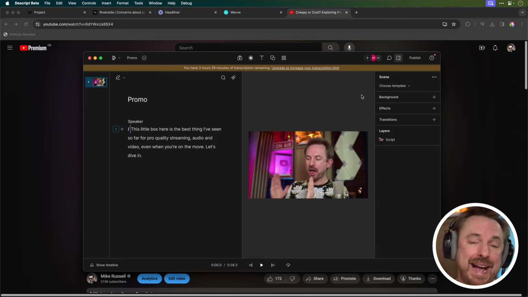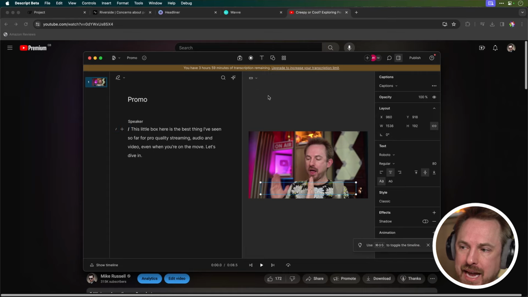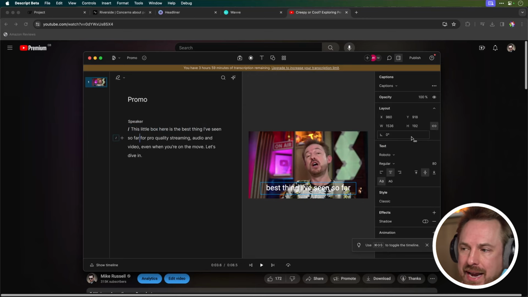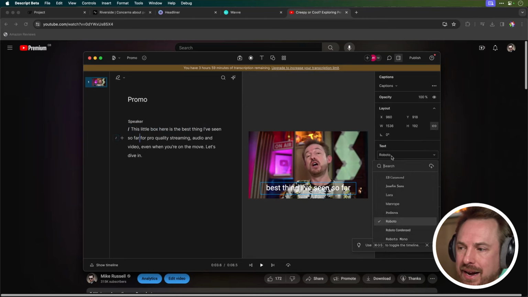Okay, the tools are really simple to use. This is definitely more of an editor, gives me a bit more control than the other tools. I can go to text first of all, this icon up here, and select captions, and immediately, boom, you will see captions now added. And of course, I can go ahead and click into captions and really dial everything in.